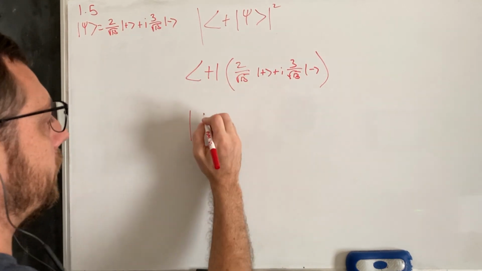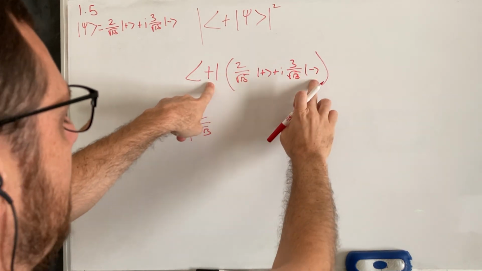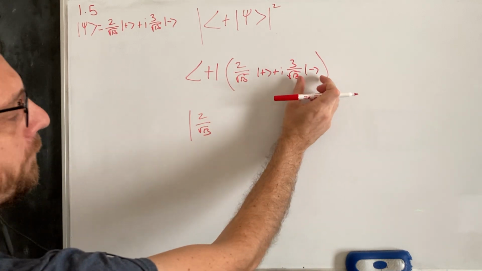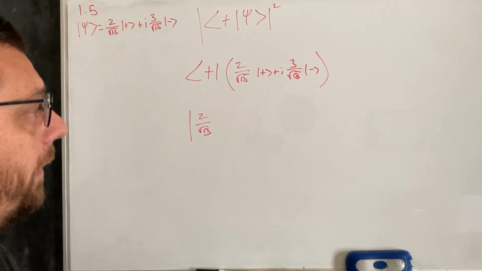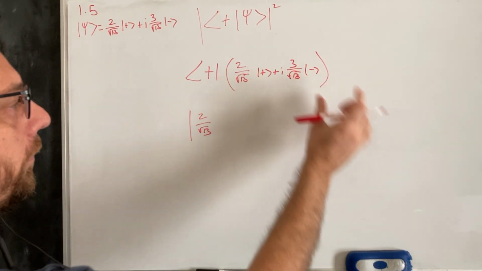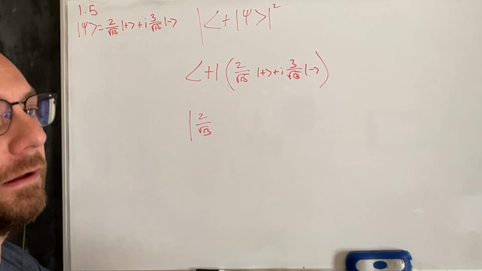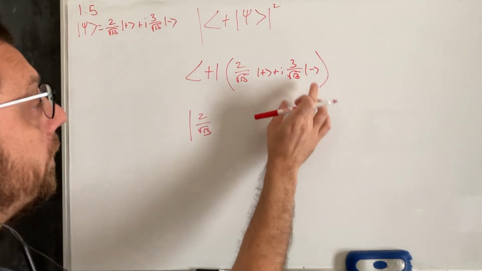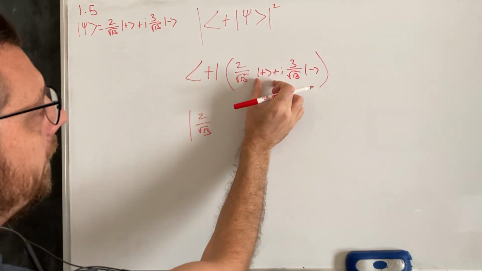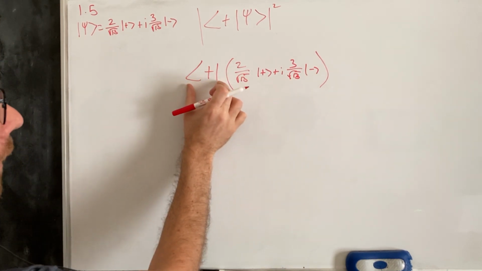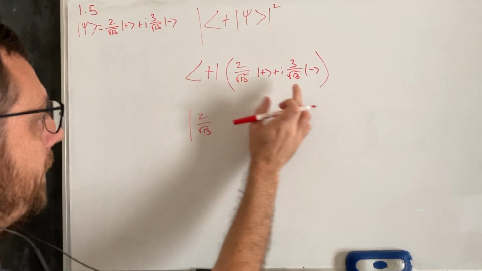So we have a plus and a plus, so we'll keep that. And again, we're going to be squaring this. So 2 over root 13. And then we have a plus and a minus, and that's going to cancel out. Basically saying, if we're oriented in the down direction, what are the chances of us reading an up? And it's 0. If we're oriented in down, we will never read an up. It's just like a coin. If the coin is heads up, what are the chances of you reading a tails? 0. It's never going to happen. So this term just cancels out. And vice versa. So here, if we're oriented in the up direction, what are the chances of measuring an up? 100%, so 1. So that's why we keep this term, and that's why we drop this term.